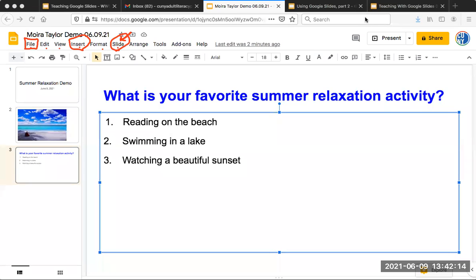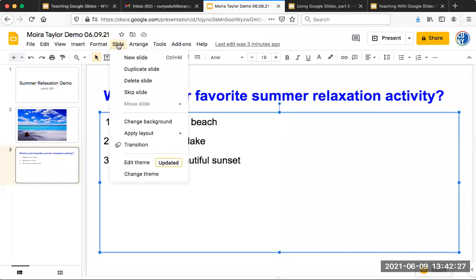and when we click on Slide, we're going to go down: New Slide, Duplicate Slide, all of those, Apply Layout, Transition.